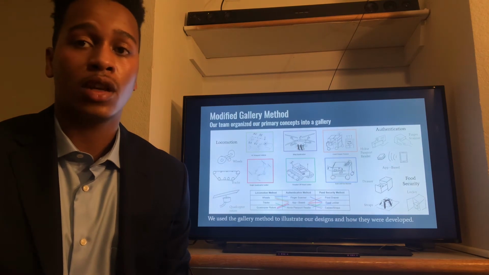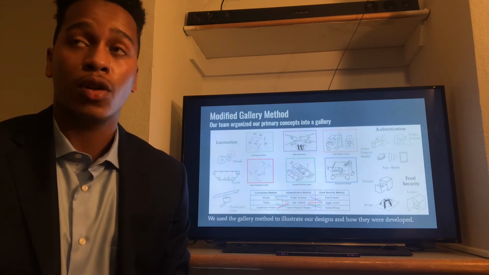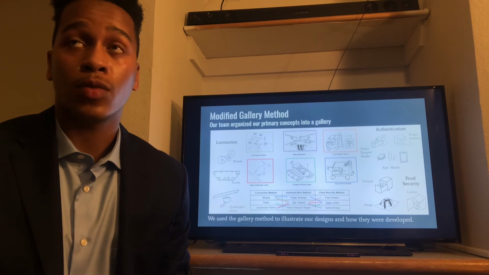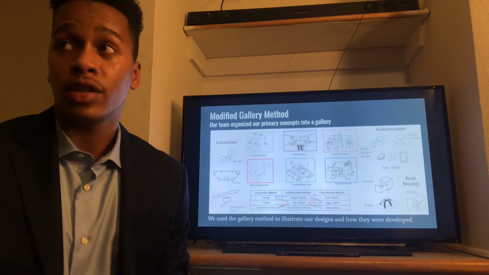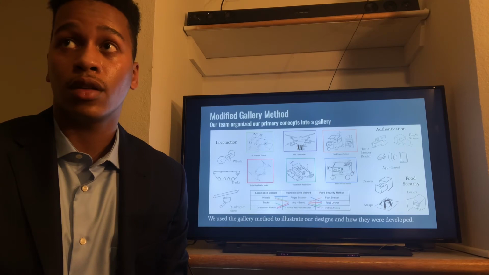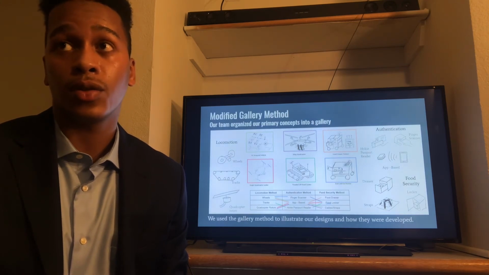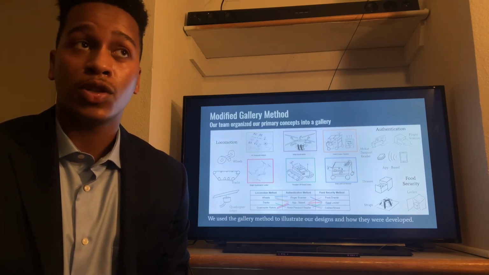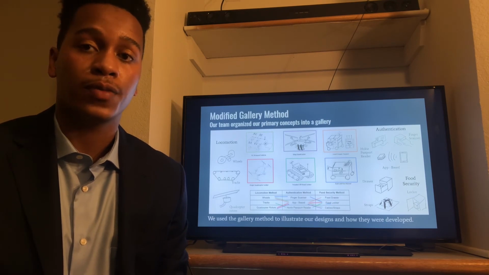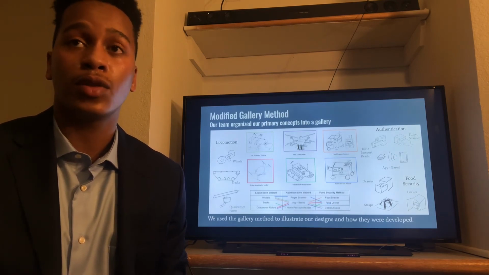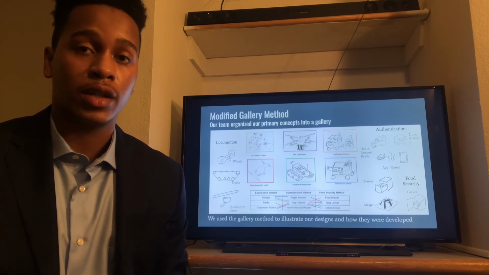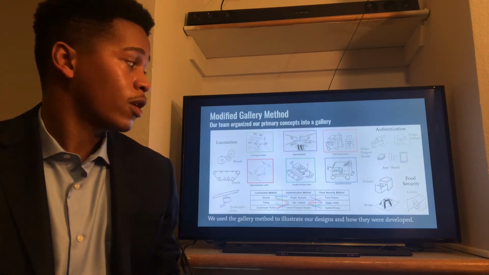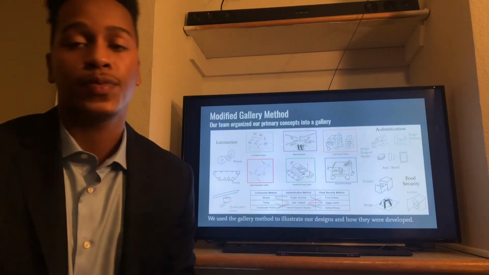So for example, we used the sling quadcopter, which is highlighted in purple. We start off with the locomotive method, which is quadcopter rotors, which signifies an aerial device, in this case a drone. And the authentication method was an app reader. As previously stated, this ensures that the VT student gets their meal and not another student's. And the food security device was straps to secure the food to the vehicle. Now, that may not be the most effective solution, but it was one of the solutions we came up with within this gallery method. As you can also see, the gallery method also entails our subfunctions on the sides as well as the concept table.